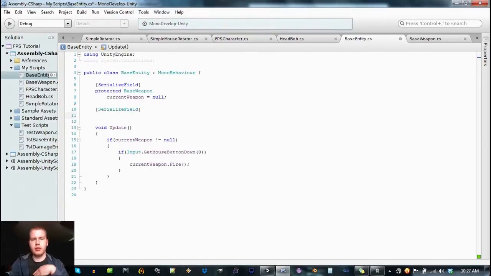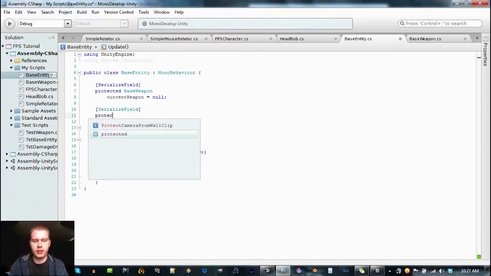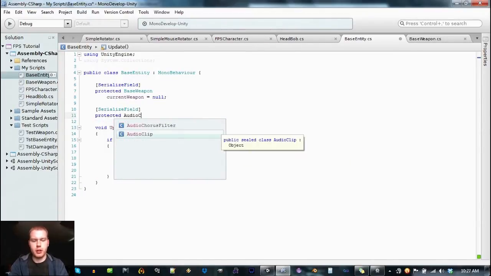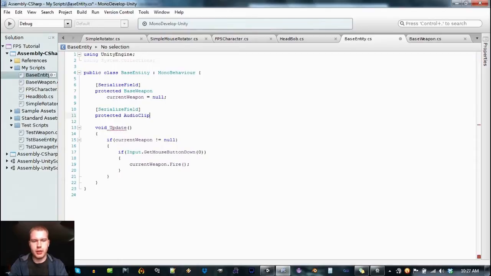And we want these to be inherited by anything that extends from base entity, so protected AudioClip array, because we want multiple audio clips, and we'll just call it hurtSoundEffects.